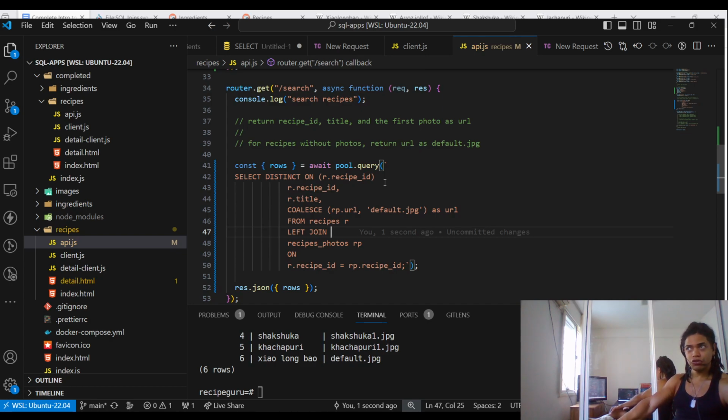So anytime you have, for example, a one-to-many relationship, you want to get the first element in that relationship from the reference table, not the referencing one, not the one that holds the constraint reference, okay.